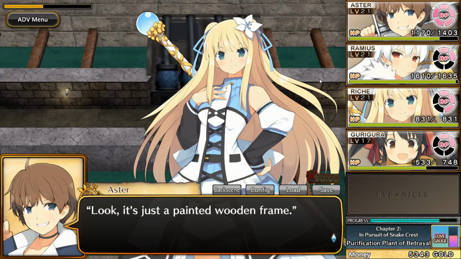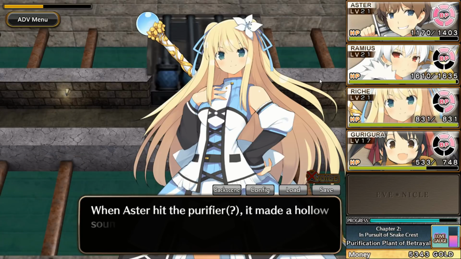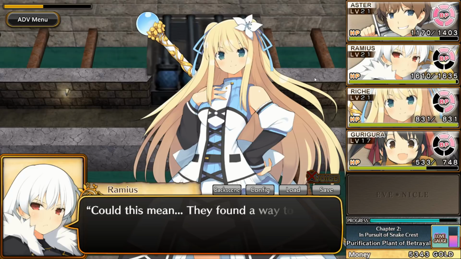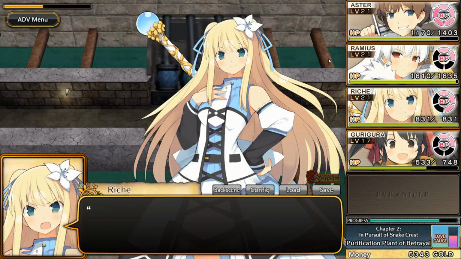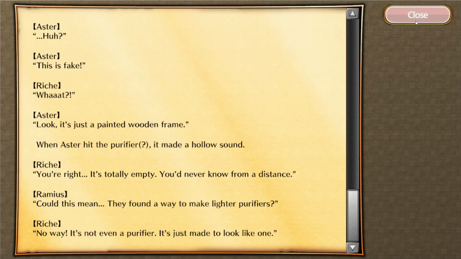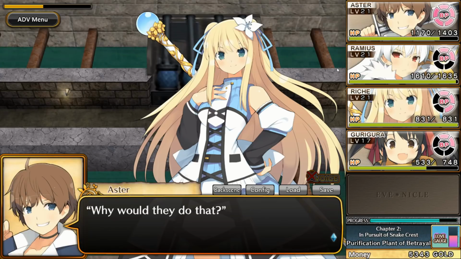What if this is actually a hidden door though? When Esther hit the purifier, it made a hollow sound. You're right. It's totally empty. You never know from a distance. I took a second look. Yeah, it's fake because it looks pixelated. But that's another thing. Could this mean they found a way to make lighter purifiers? No way! It's not even a purifier! It's just made to look like one. Yeah, Ramius, I thought we said that this is a fake one. Why would they do that?